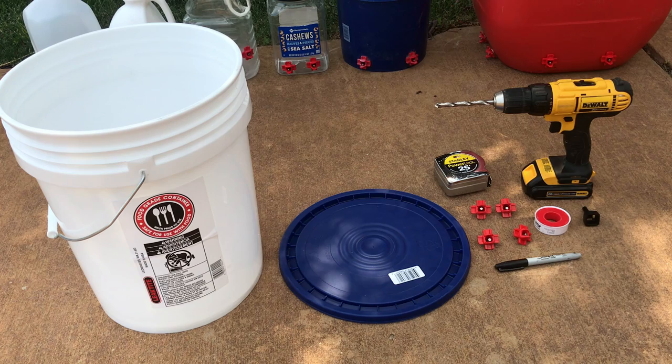You'll also need a lid, a measuring tape, a Sharpie, Teflon tape, a drill with a drill bit. An 11/32 drill bit is the ideal size, but if you don't have that, then a 3/8 inch drill bit will also work.